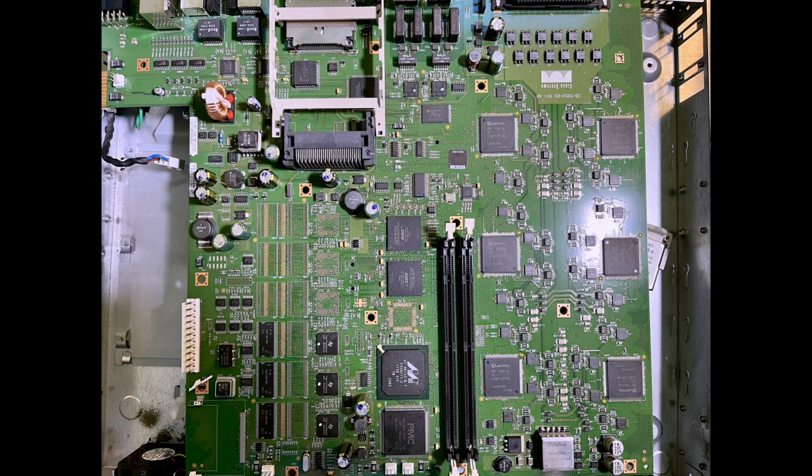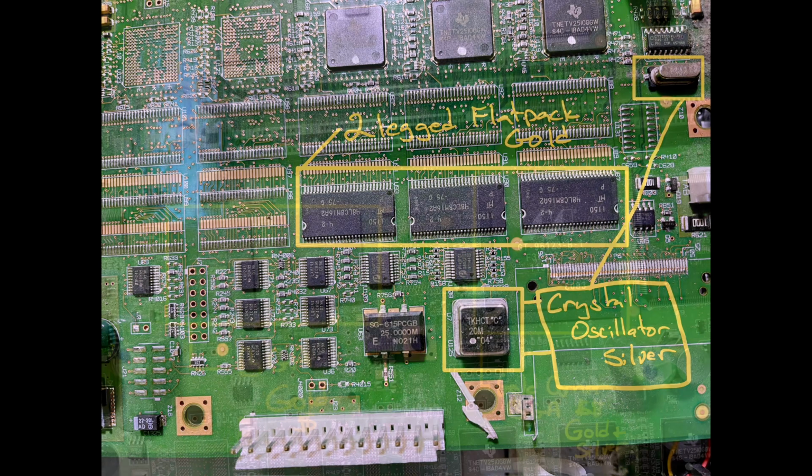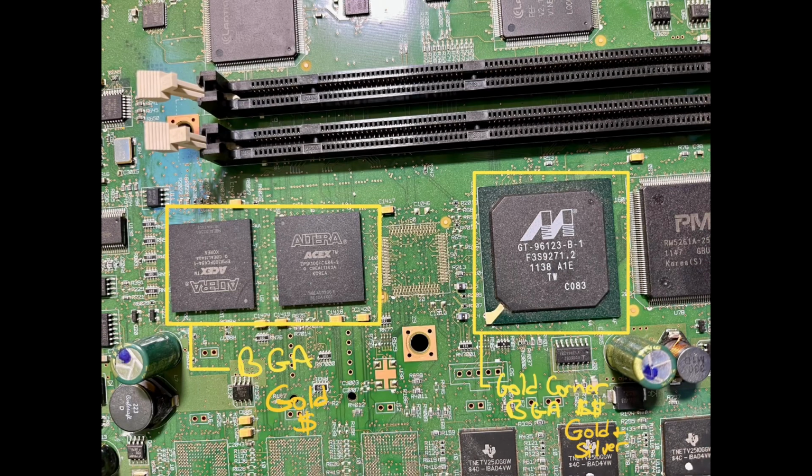Feel free to pause the video and zoom in and take a look at some of the specific components. In this picture, I'm highlighting 2-legged flat packs. They contain gold, and I'm also highlighting 2 separate crystal oscillators which contain silver. This picture highlights BGAs and gold corner BGAs. BGAs will contain the highest gold per weight of IC chips. Gold corner BGAs also contain some silver.